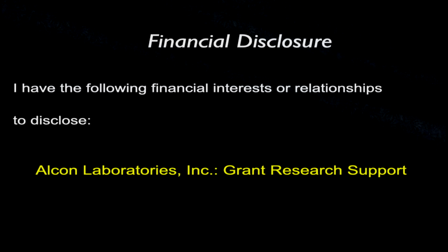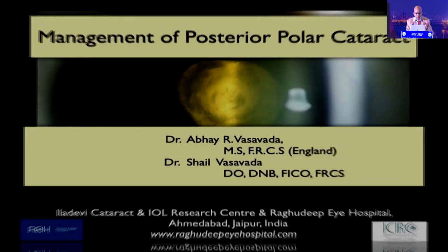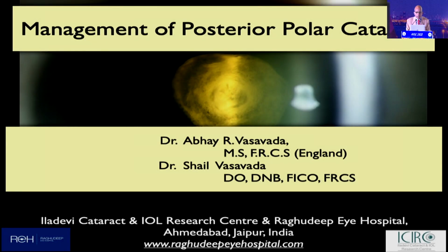Thank you. This is my financial interest, but has no relevance in this presentation. And I just want to make sure that we understand the posterior polar cataract. This is a kind of posterior polar cataract which the late Dr. Daljeet Singh described as onion appearance and bullseye. It is distinctly different from posterior subcapsular plaque cataract. So you need to make sure it is a posterior polar.